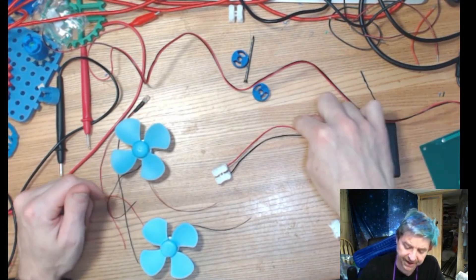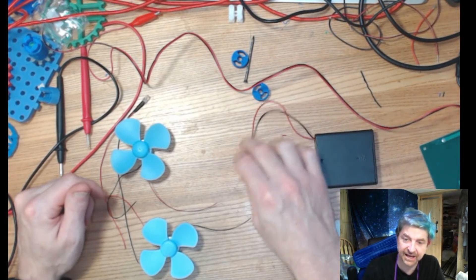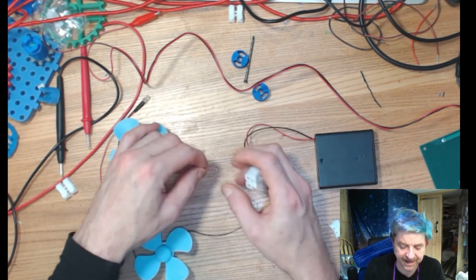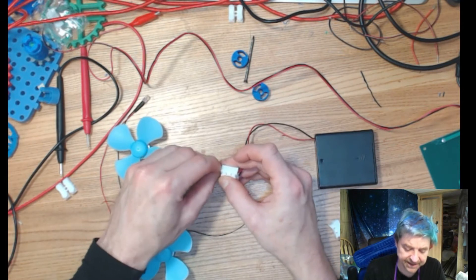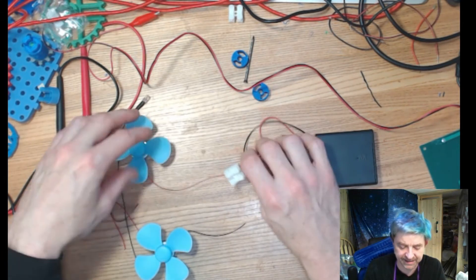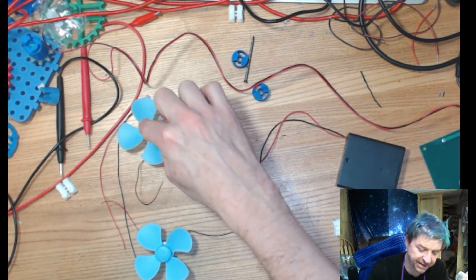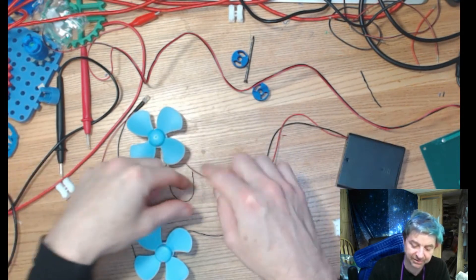I've got my current flowing out of my battery pack, from the red into this side of my terminal block. What I'm going to do is plug one of my red fans into the other side to connect it so that my two reds are connected. Now that current is going to flow through red, into my fan, and it's going to flow back out through the negative.